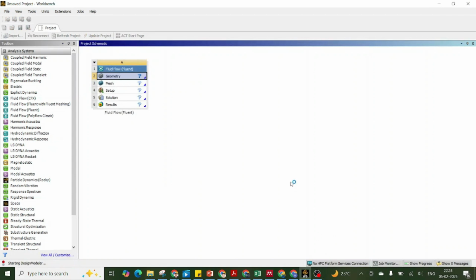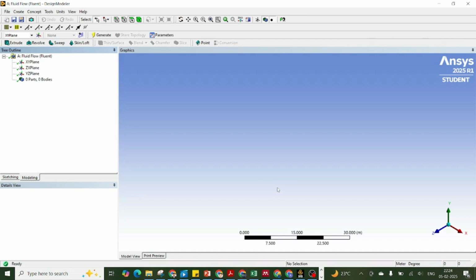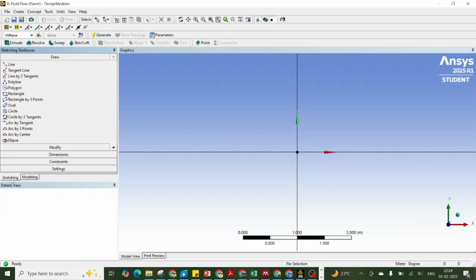So use this for the geometry creation. Now go to the geometry first. Once I open the geometry, you can see the graphic interface. I will go to Look At Face and click on the axis visualization, plane visualization. I will click on the XY plane, then sketching. In the sketching, initially I will go for the inlet section. To create the inlet section, I will have the radius R1. This is the sketch I needed, the shape which I have defined: the converging section, the half section I have drawn.